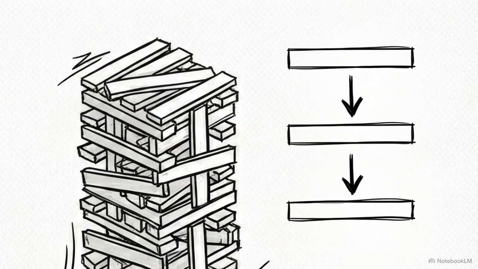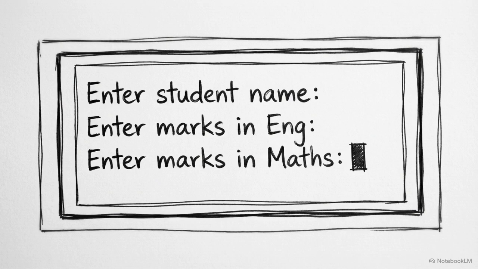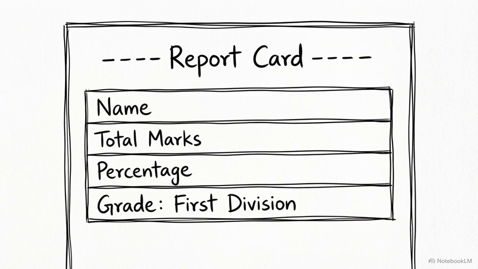The tangled, monolithic script has been replaced by a readable, 3-line master sequence. Run the newly assembled program. The console sequentially prompts for the inputs, executes the math logic, and generates the clean document on the screen.